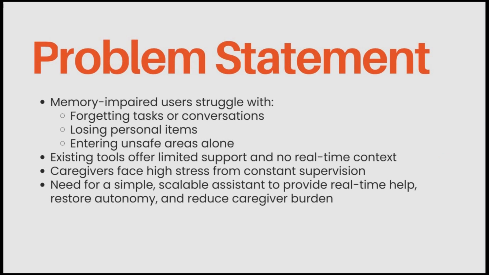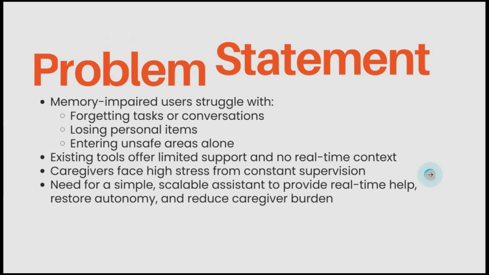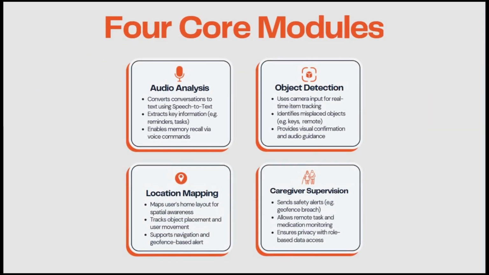People with memory issues struggle daily with forgetting important conversations or appointments, misplacing personal belongings, sometimes walking into dangerous places alone. The tools available today don't really help in real time or provide much context. On top of that, caregivers, often family members, go through a lot of mental stress, having to constantly supervise. So our goal was simple: build a system that helps the person on their own while giving caregivers a peace of mind. Now, our application is divided into four core modules.